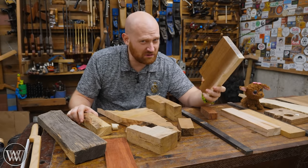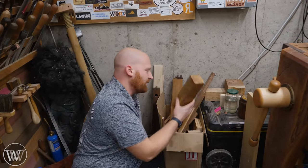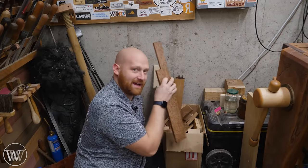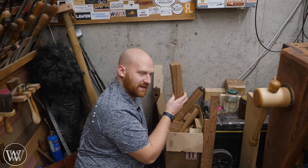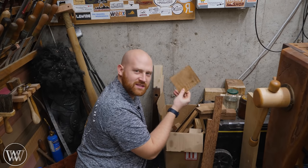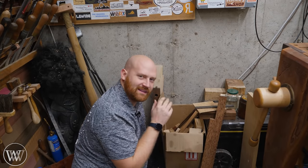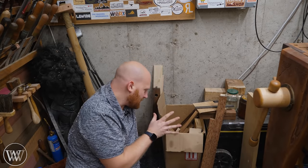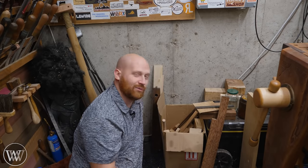Unfortunately, my shop space didn't grow by much. So I started to develop this little box here, down beside my bench, and it's full of really cool things: 500-year-old English oak, a really cool piece of palm, a piece of walnut with a family story behind it, nice zebrawood, gorgeous curly white oak — yeah, it's really thin but I could use it as a veneer. Bog oak, African blackwood. Lots of things I really like and can't bring myself to throw out. But everything is kept down to this box. If this box overflows, then I go through it and throw out things I really don't need.